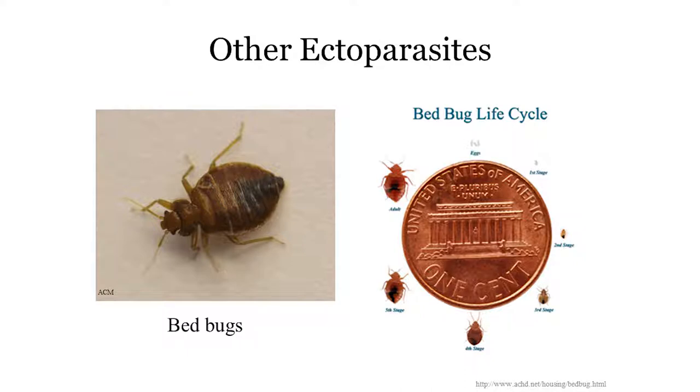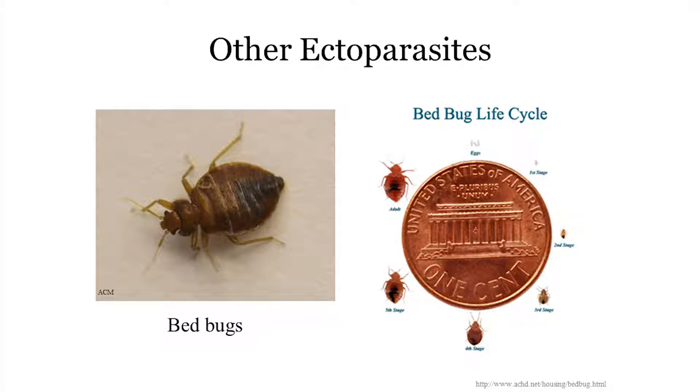I'll mention a couple of other ectoparasites we did not find in our survey but are aware of in poultry elsewhere in the U.S. The first is bedbugs — and these are the same exact species that affect humans. They feed the same way on chickens as they do on people: they'll be in the environment, in the nest boxes, waiting until chickens go to sleep, then come out for a blood meal. They're significantly larger than mites, so you won't confuse them — you can actually count their six legs.